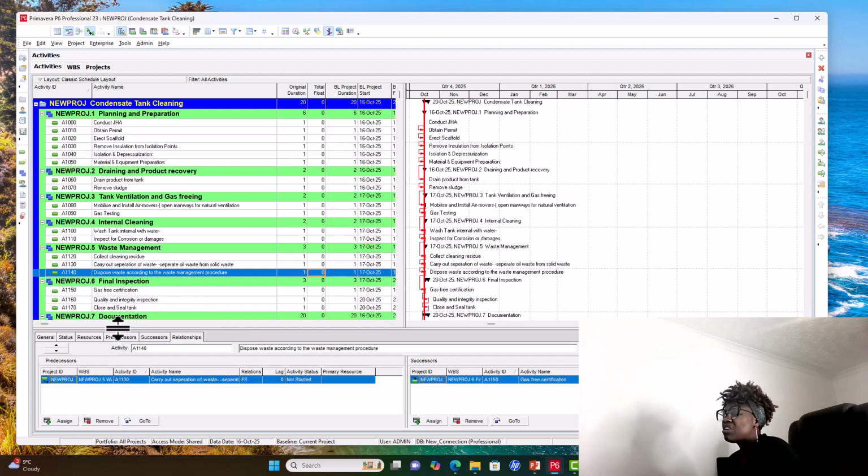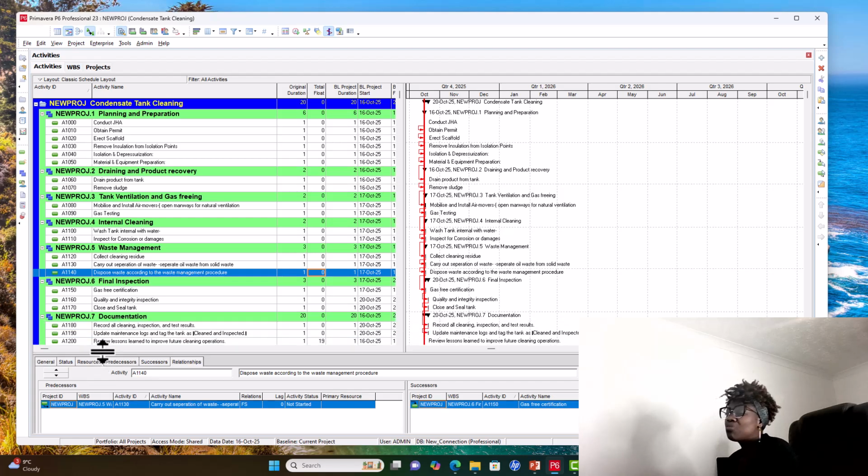So for resource loading, depending on your company, some companies use subcontractors, you need to sublet it to the contractor. So you should be talking about your progress measurement system at this point.